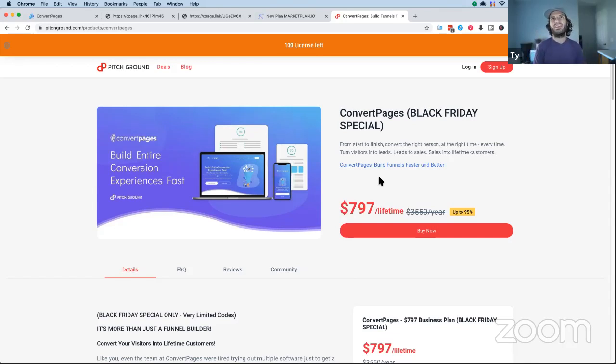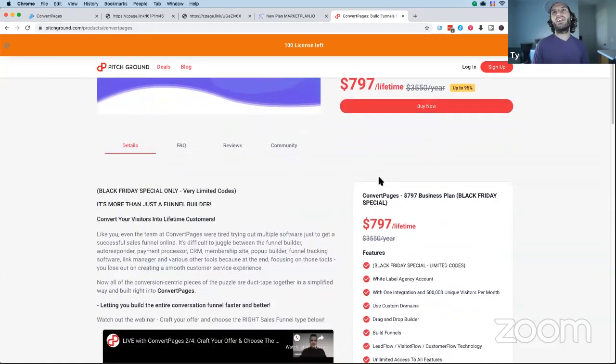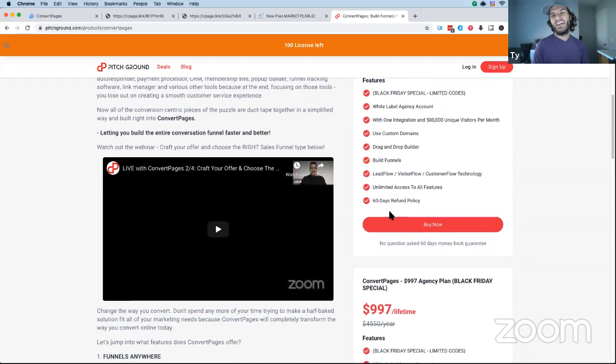But we're going to get more and more integrated as you become a part of the community, join our Facebook user group, and begin telling us, hey, what would you like to see in there? What would you like to see more of? Because making templates, we've made extremely easy to make. And in the next few weeks, we're going to be releasing our share a funnel. So we're going to be able to literally build a funnel on a live stream inside of the ConvertPages user group, like what I'm doing now, and release that funnel to you in the same call. Go ahead and grab that link and send it straight to you and say, hey, check this out. You've got a funnel. So go ahead and grab this right now on PitchGround.